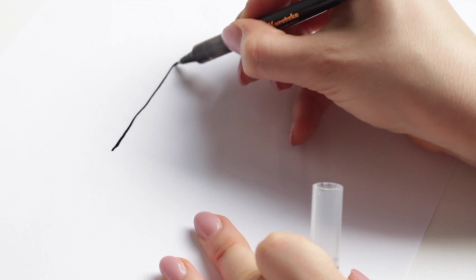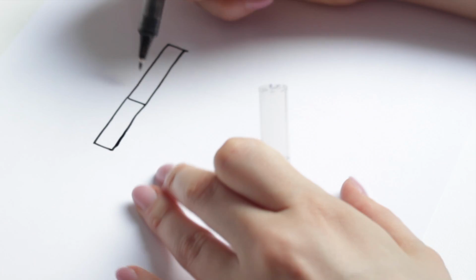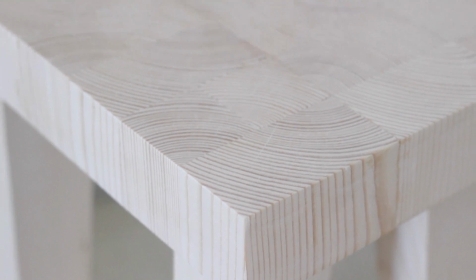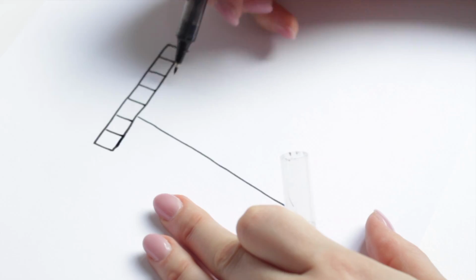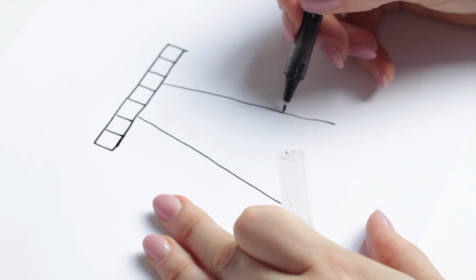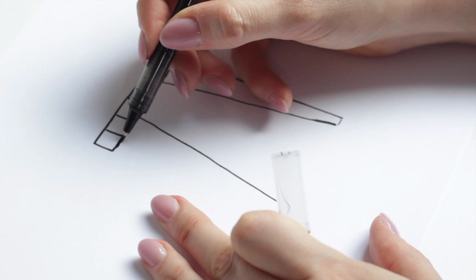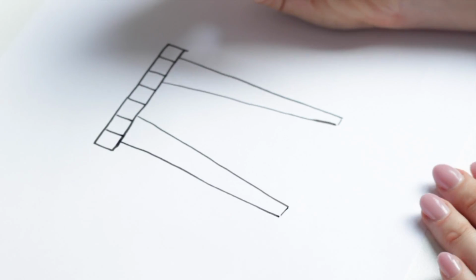The Modern Maker podcast had a really fun 2x4 challenge I wanted to participate in. The idea was to make anything out of 2x4s. 2x4s have a really strong grain pattern, so I wanted to highlight that and I thought about making an end grain stool. The legs would go through the top, forming a mortise and tenon joint.